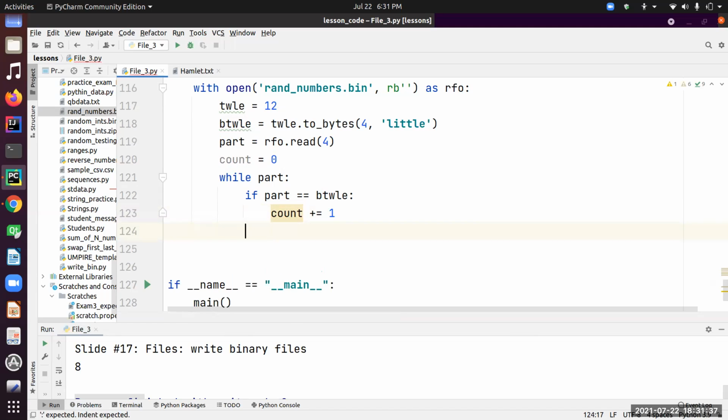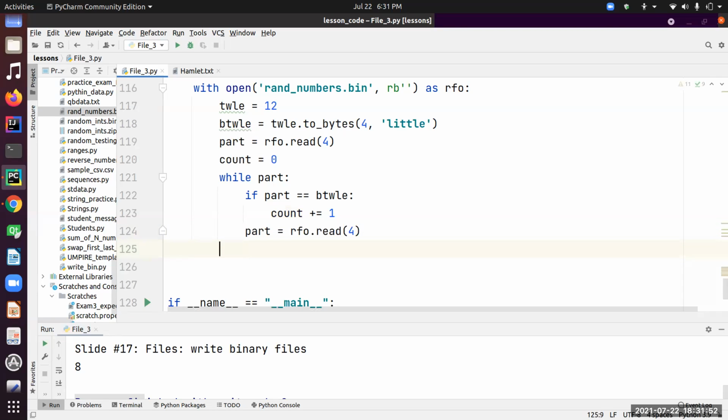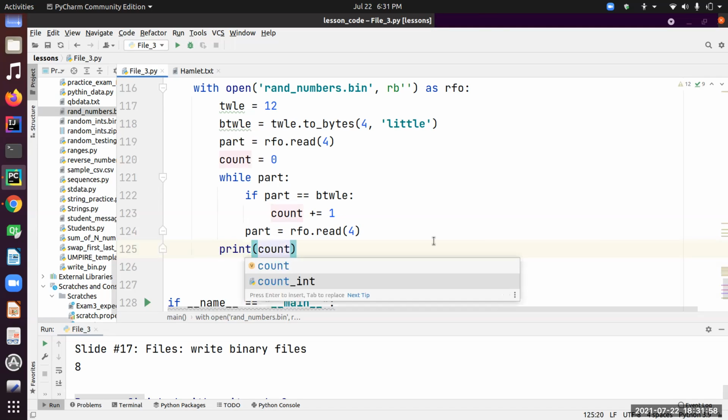Now I have to continue reading, otherwise it will be an infinite loop. So part continues reading, and that's it. At the end, you're going to print count.